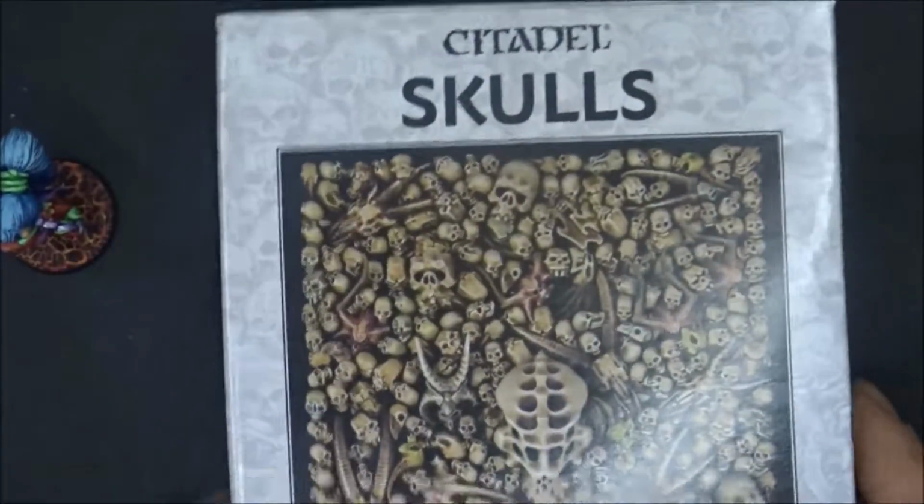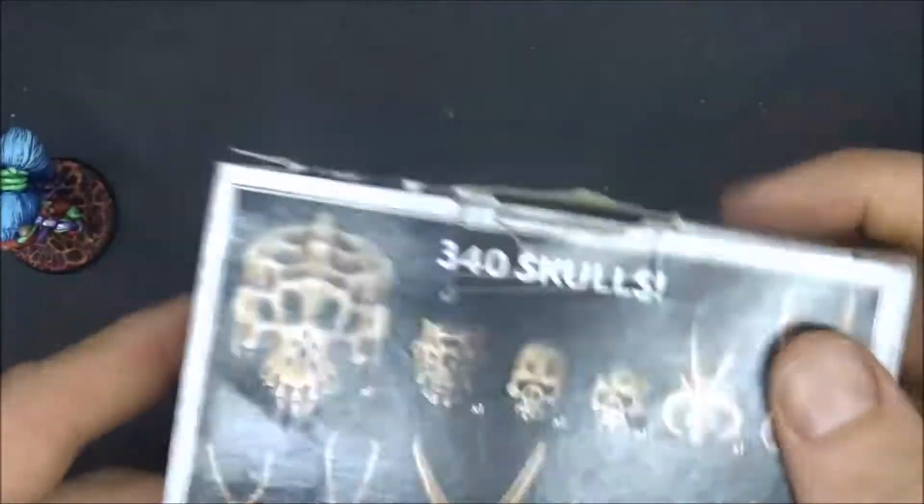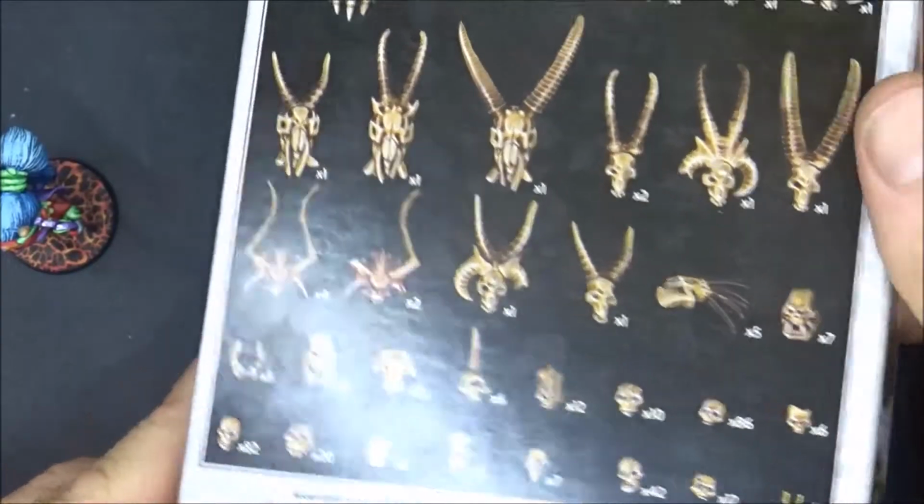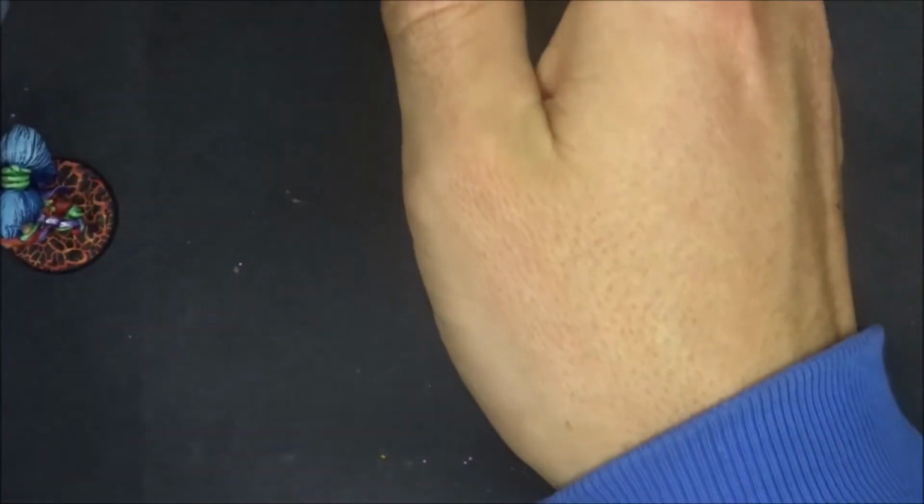And I've got my Citadel skulls pack here that I recently got. And in this is 340 skulls, all different shapes and sizes. So I've just picked out three of these. Now these all just come in sprues in the box. So I just picked out a few of them.